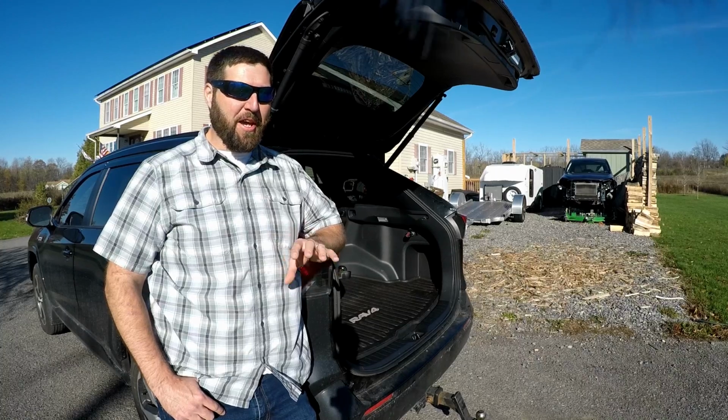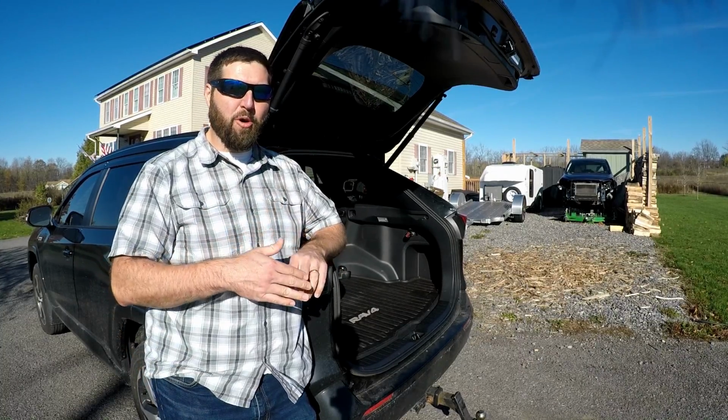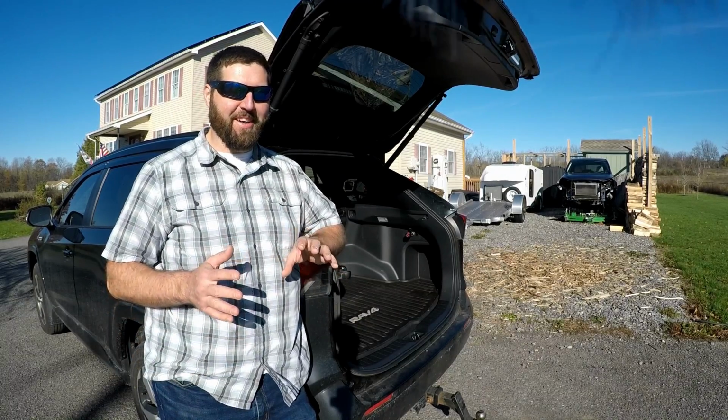So if you guys are like me and you want a switch inside the rear of the vehicle so you can open and close this door from the inside, this is the video for you. This is definitely going to work this time. I know it. It will.